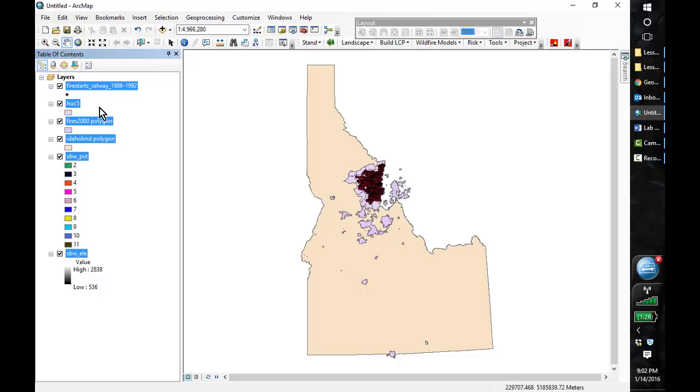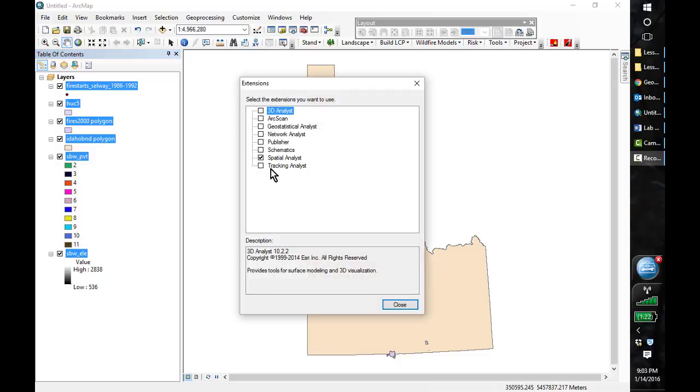So now that we've added those layers, we first need to turn on our Spatial Analyst toolbar in order for us to start working with these. We're going to add the Spatial Analyst extension for working with raster data. So in the top menu, select Customize and then Extensions. And you're going to make sure that Spatial Analyst is checked.